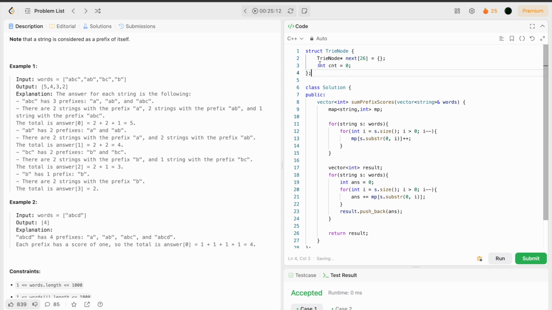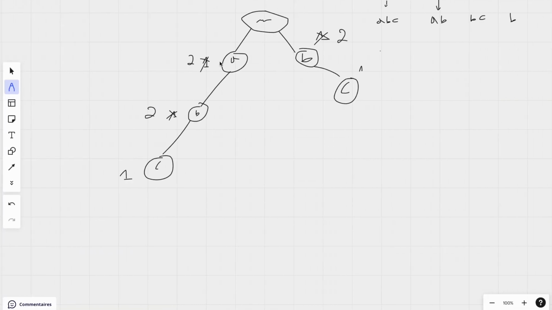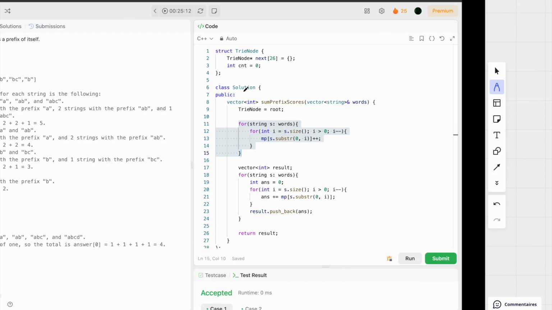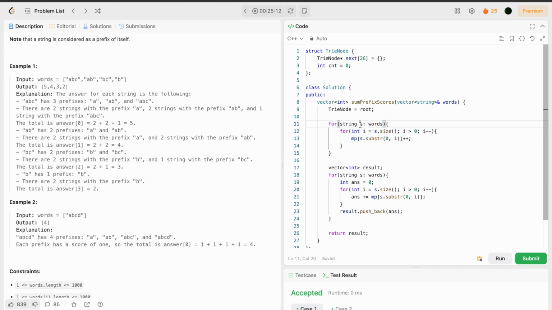So now that we have this, at the beginning of our operation, we don't need this map anymore, but we need to have a root, which is a trie node, which we are going to call root, like this. And now our process of counting is the process of actually inserting. So our process of creating value will be a little bit different. We are going to loop through all of the elements, which is nice.